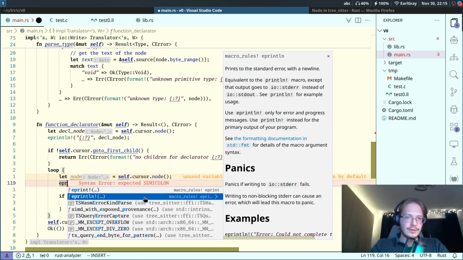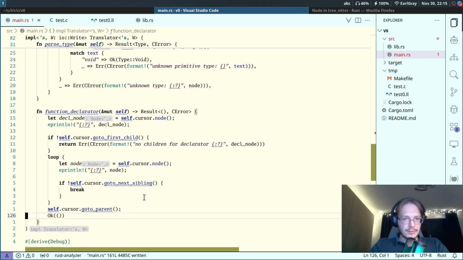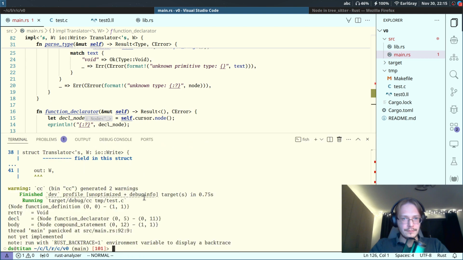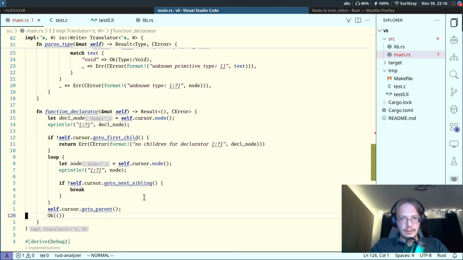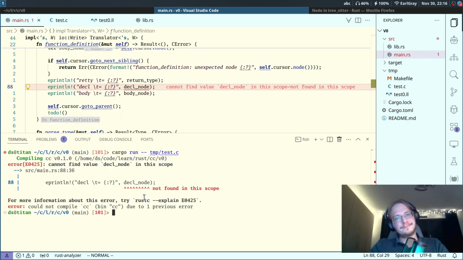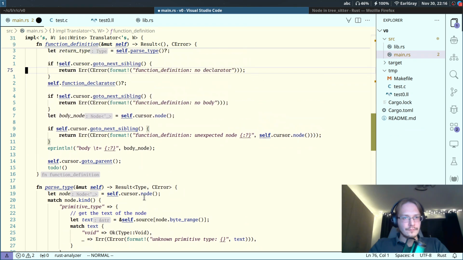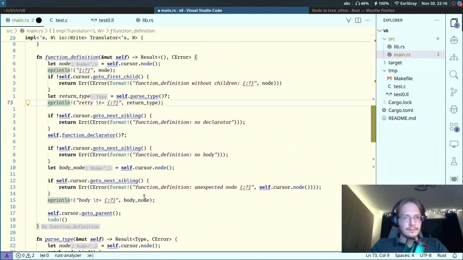Here, let's just print it out to look around. Okay, yep, it works. For now. Node not found. Wait, what? Oh, right. Let's move it over here.